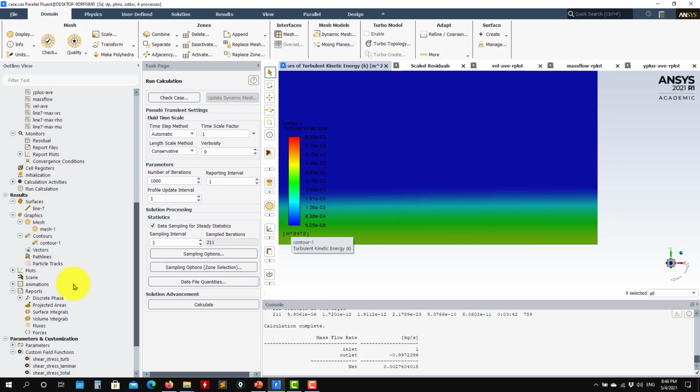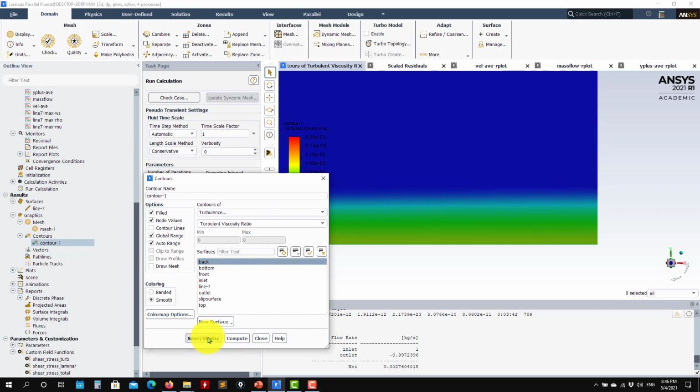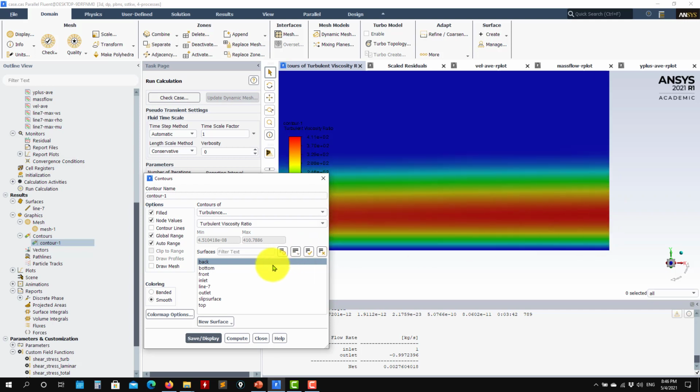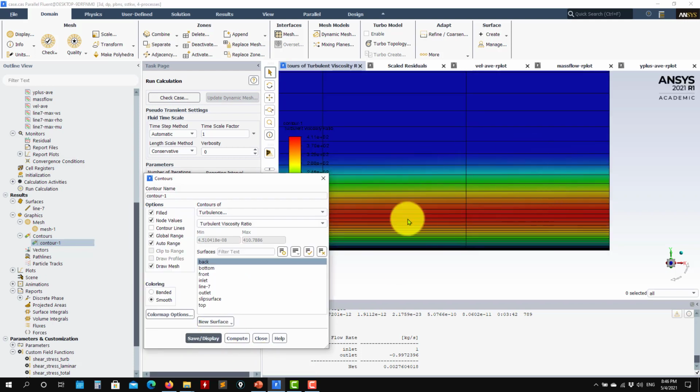Okay. And remember also that a good criterion to see if your mesh close to the wall is good as well is just to plot the turbulent viscosity ratio, and remember that turbulent viscosity peaks in the boundary layer. Okay, somewhere probably in the middle of the boundary layer, kind of. And this one also will give you the end of the boundary layer. So probably this will be the thickness, let's say, give or take. But see that this is a good way also to check that your mesh is good enough to resolve there.